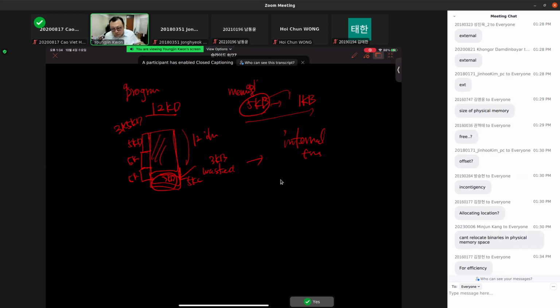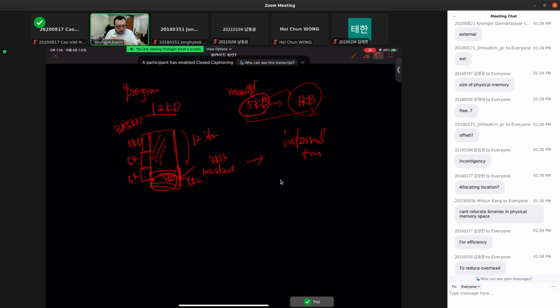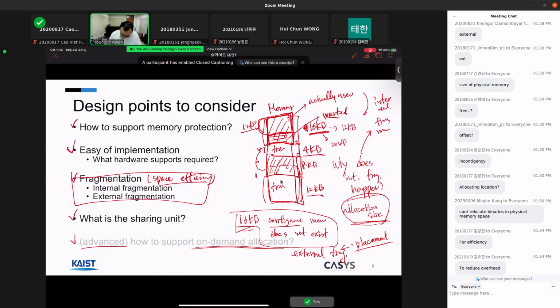Why? What is the problem? Maintaining 1 kilobyte is too expensive, so it is inefficient. We will discuss this topic in paging later. Even in paging, the overhead is too high, so there's a trade-off. So people concluded that 4 kilobyte is a reasonable size. That's empirical, not final scientific. Looking at applications, 4 kilobyte, 2 to the 10 times 4, is a reasonable number, so people choose it. So that's the answer for internal fragmentation.